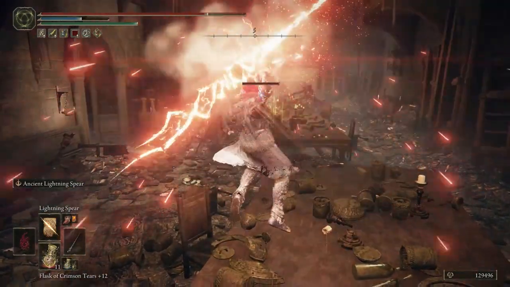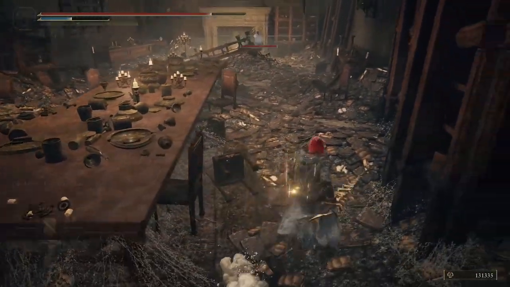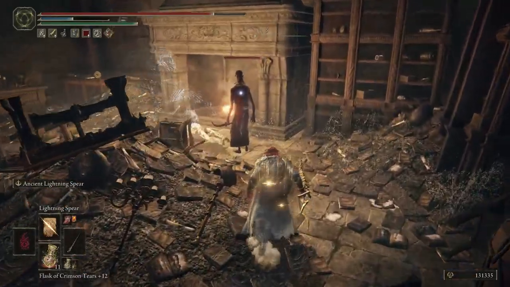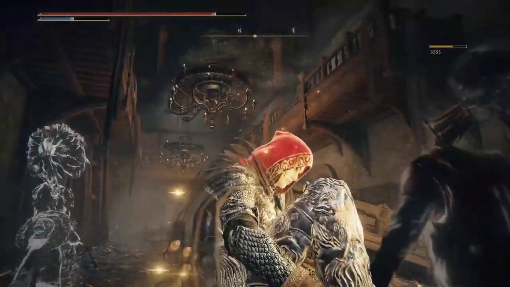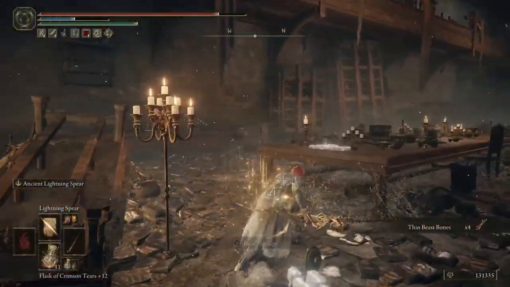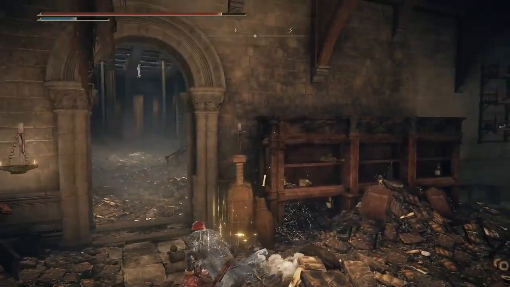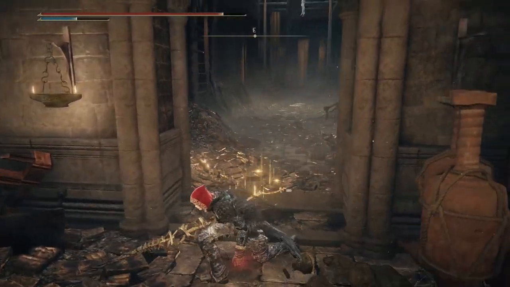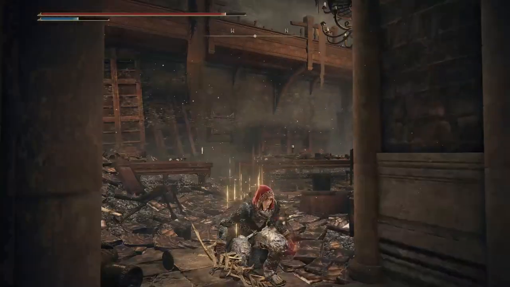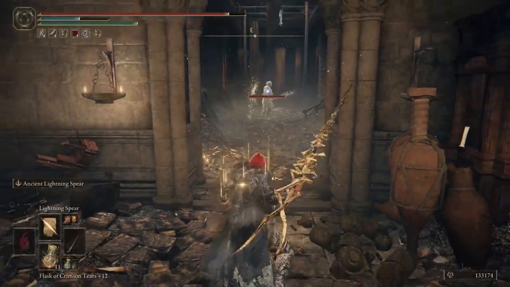Then kill this guy. There we go. Nice. One more dude here. Backstab them. Good. Nice. Okay, the thrower guy is dead. Oh, let me guess, there's gonna be another strong guy spawning here. Let me drink. Okay. Yep, there you are.